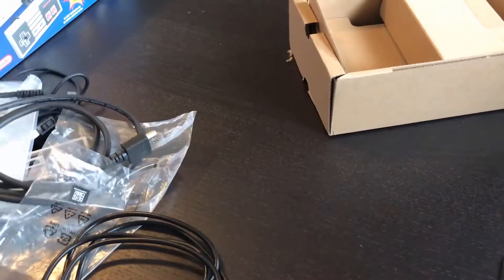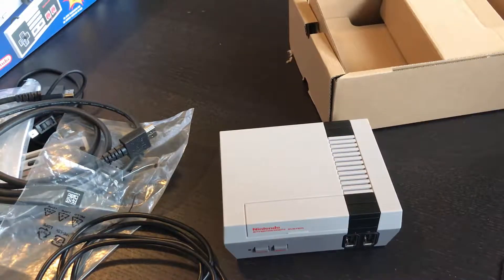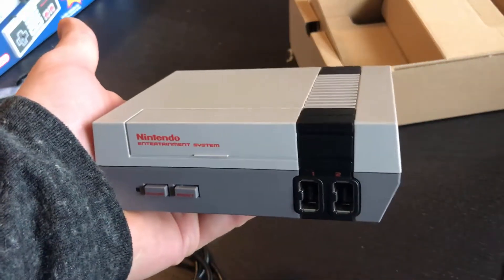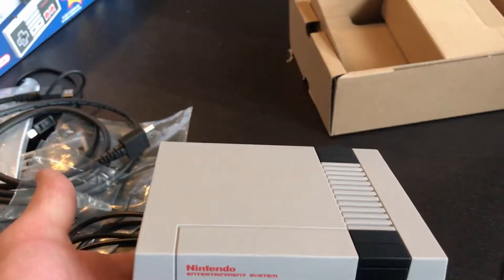As far as my thoughts and a brief review — I don't keep this hooked up all the time. It actually spends most of its life in the box, mostly because I already have most of these games for the original Nintendo. I've got a decent-sized Nintendo collection and I prefer to pop in the cartridge. I got this because I thought it would be a cool collector's item — I'm not looking to sell it or flip it. I do take it out from time to time and play with it.